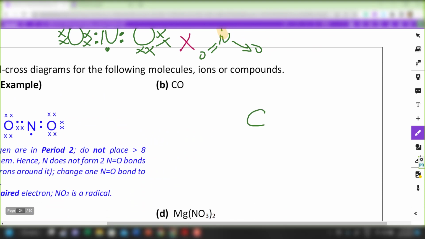So again, CO, quite classic, because we all remember that we need to form a double bond with oxygen. But you notice that over here, oxygen is very happy, but carbon is not happy at all, because for carbon, there's only 6 electrons around it. How to get around the problem? We need to form a dative covalent bond. So we need to erase one of the lone pairs and then put it here. Therefore the Lewis structure for CO will look something like this.